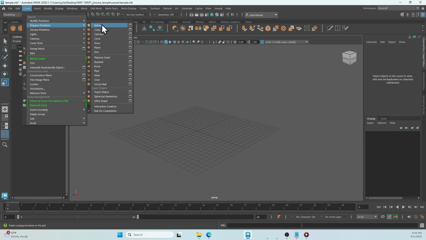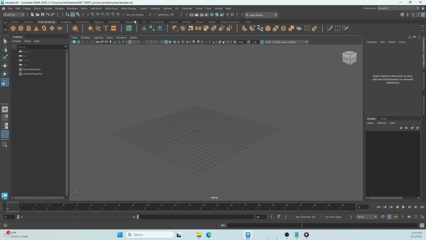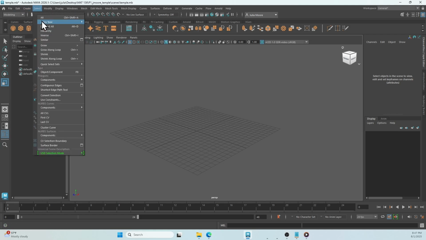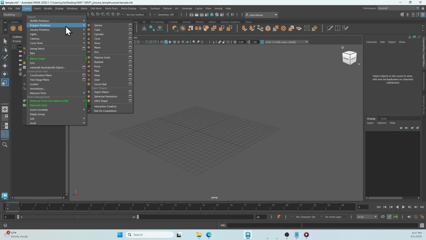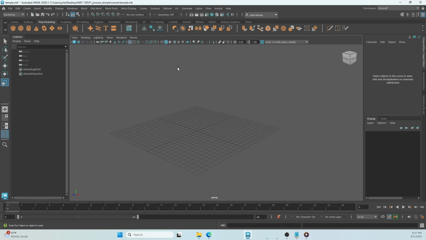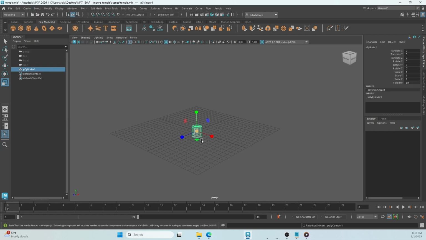This is just to show you that although Maya looks really overwhelming with all of these different editors and icons and buttons, it's actually the same thing repeated in different places. So you have the poly modeling shelf right here. You also have it underneath Create polygon primitives. So I'm just going to bring down a cylinder. So I just had my cylinder appear in the middle of our ground plane right here.